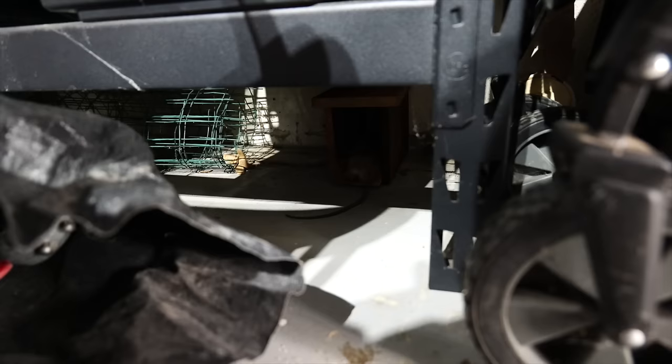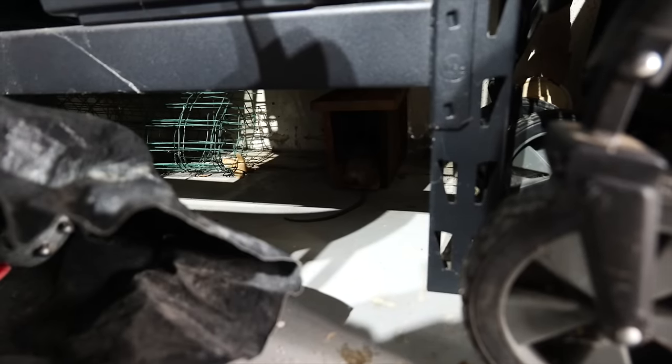I came back with a serious trap, the old box trap that has worked for me before. And I don't know if you guys can see up in here. Let's get a look. I see a tail back in there, and that means we got one.